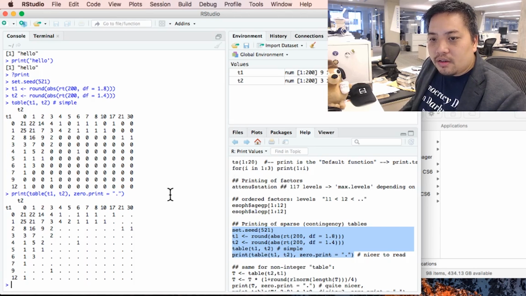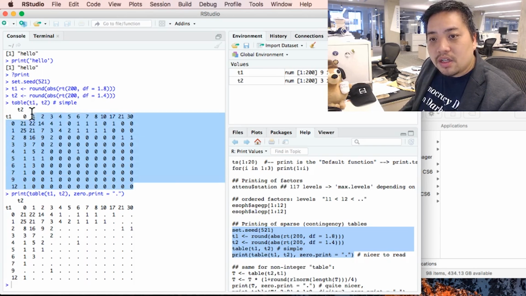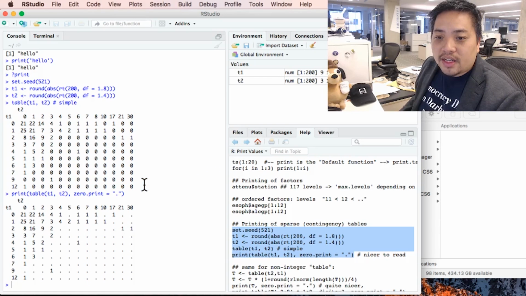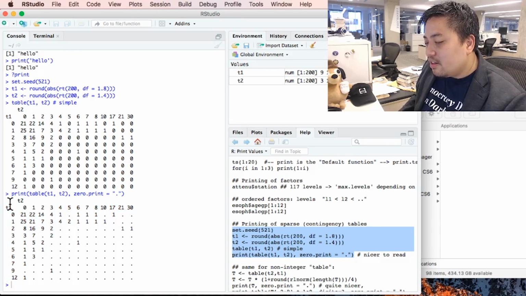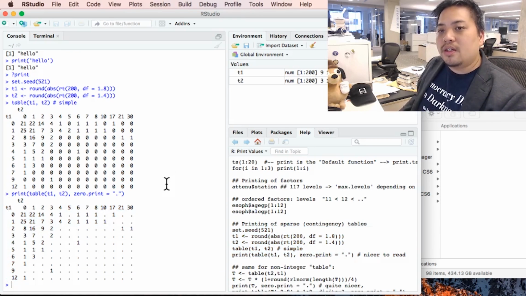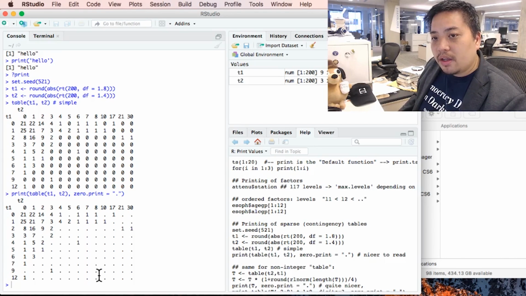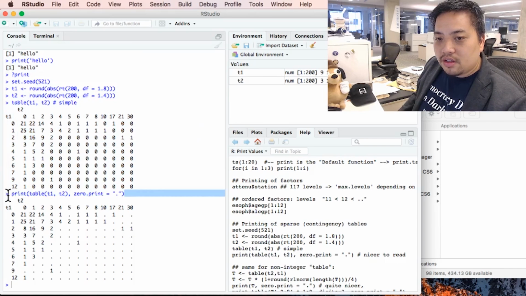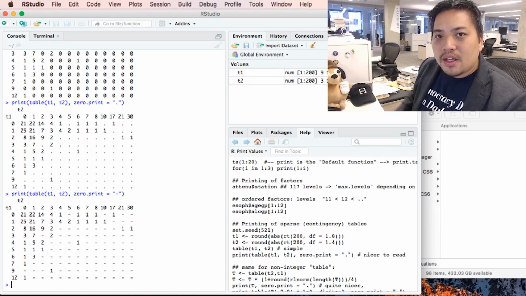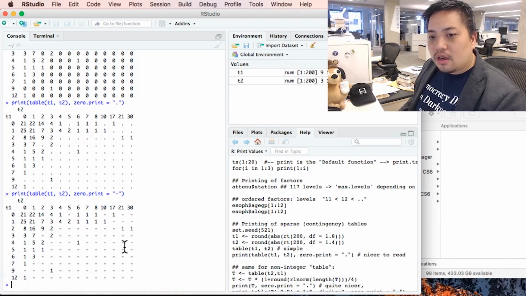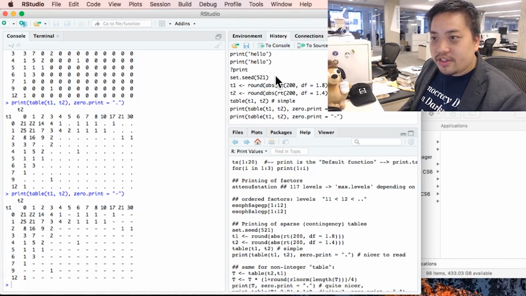It was cleaning up some of these tables because there were a bunch of zeros, and it said I want to replace these zeros with periods just because it'll look nicer in the format. So this is how they would do it, and it's all there in the example. Now you can kind of deconstruct the process and be like, okay, if I want to do something similar, I can just change this a bit, copy paste, and instead of replacing the zeros with periods, maybe I want to replace them with dashes, and that's how you would do it. This is all in the console though, and you can see in the history that it's showed up there.